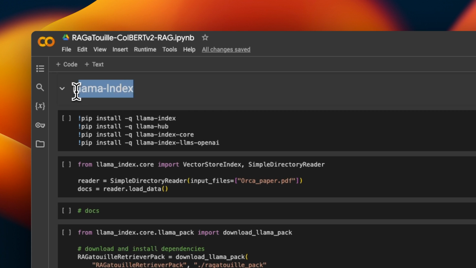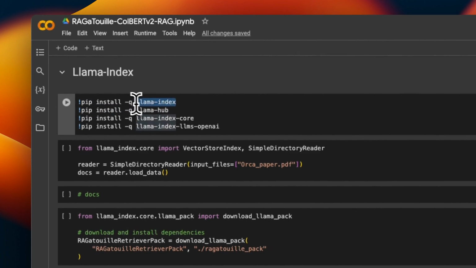Now let's look at how we do exactly the same thing within LlamaIndex. So again, we'll need to install some required packages that include LlamaIndex. We are going to be downloading the RAGatouille retrieval as a pack from Llama Hub. This is basically a place where they're putting different, think about it as independent implementations of different algorithms. So it's not part of the actual LlamaIndex package, but people can contribute to Llama Hub. It's very similar to TensorFlow Hub back in the day.